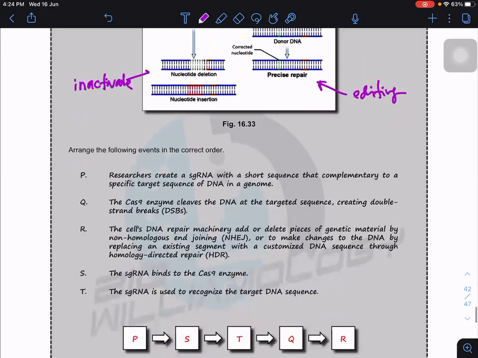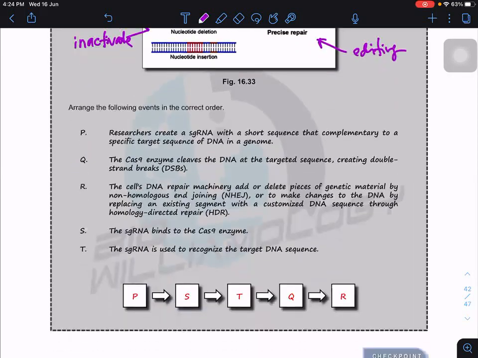Okay. So what is the first process? First, researchers create the single guide RNA with a short sequence that is complementary to a specific target sequence of DNA in the genome that we want to edit. Then this single guide RNA binds to the Cas9 enzyme. So we use this single guide RNA to recognize the target DNA sequence. So it will be very, very specific.